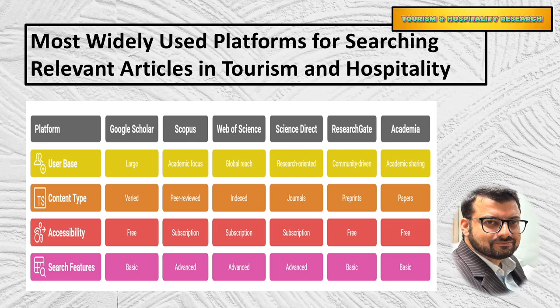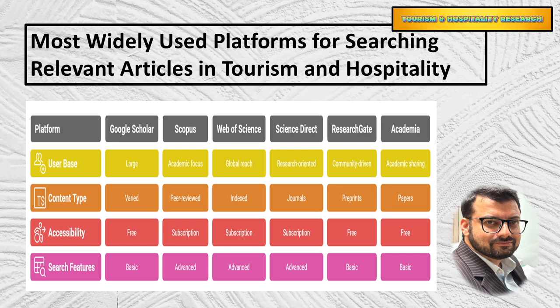Today's session of tourism and hospitality research is going to be a special one, as we are going to discuss some of the most widely used platforms for searching relevant articles in tourism and hospitality. This could be immensely useful for all beginner researchers who do not have access to licensed subscription databases like Scopus and Web of Science and do want to try their hand at exploring research and writing a research article.